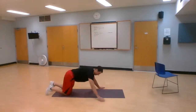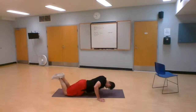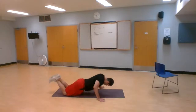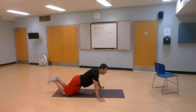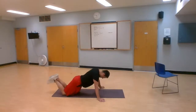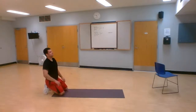Wide grip push-up. Starting now. Over halfway. 5, 4, 3, 2, 1. Good. Little break for the shoulders.